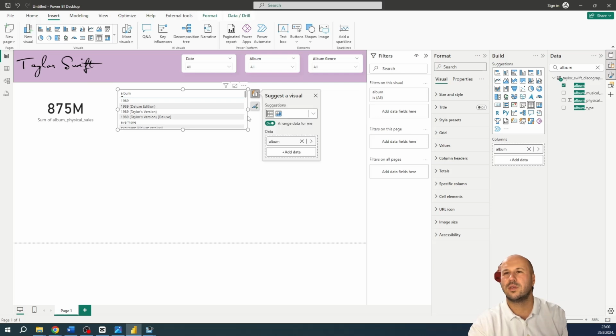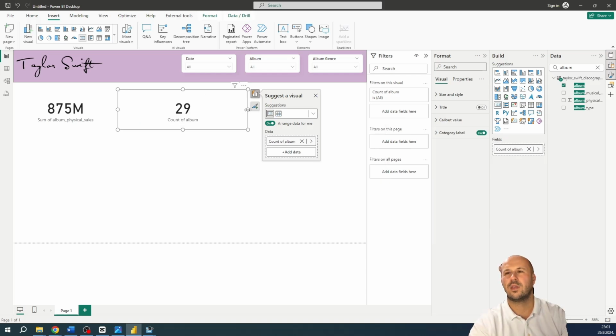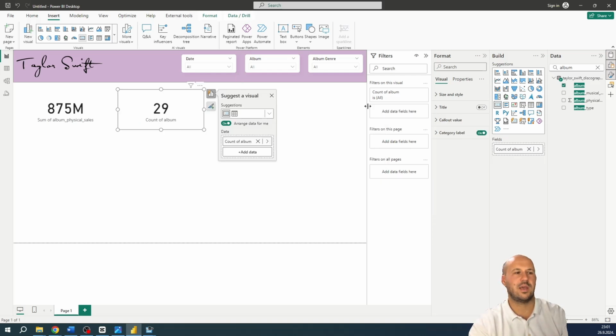Okay, so let's change this to count. Go under data, click on this arrow, and under summarization, select count distinct. Count distinct, this option will count unique albums. So 29 albums, and third one, count of songs.